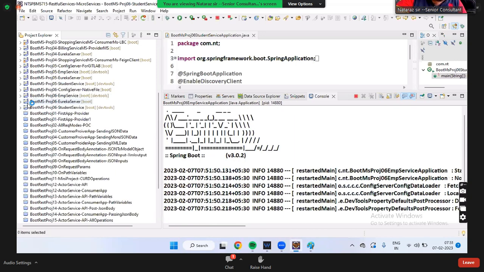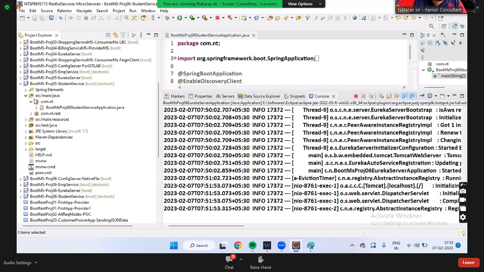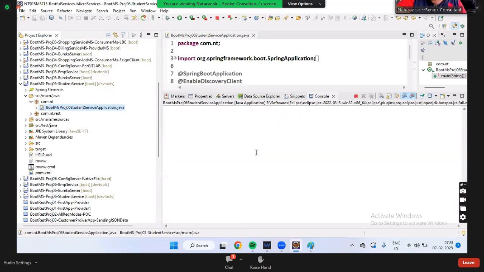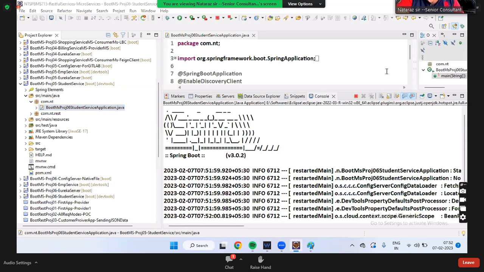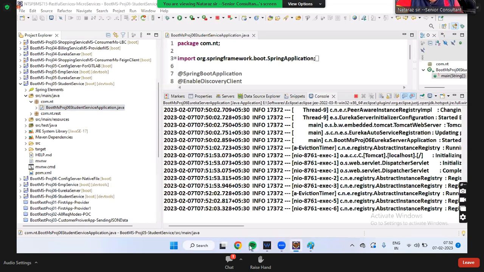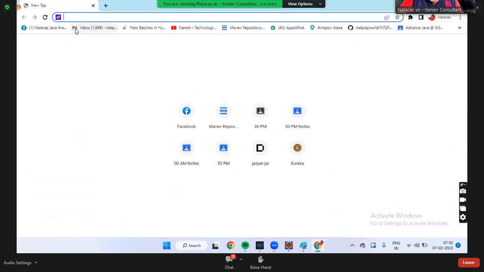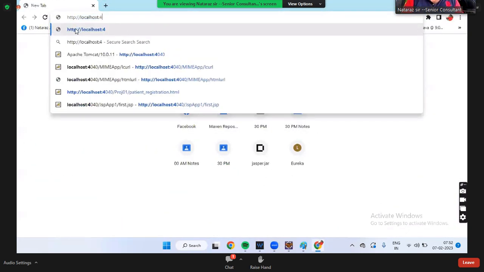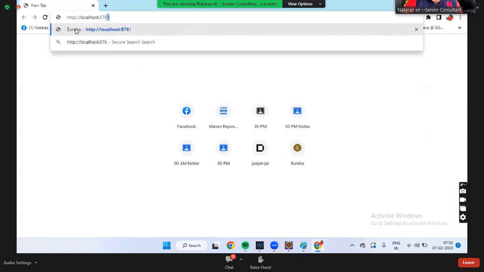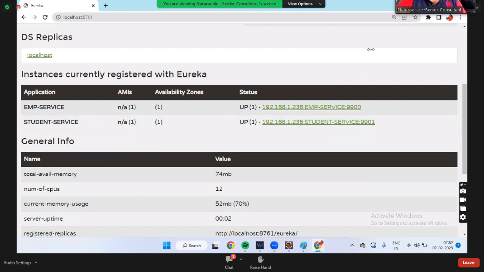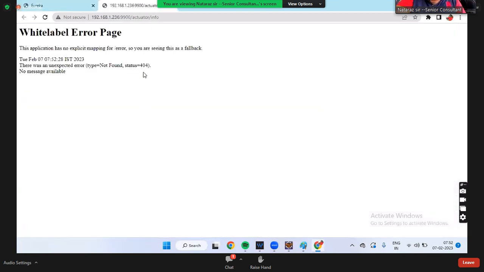Then the student service. Java applications. Yes. Open the browser, 8761. Right now, how many services are there? EMP service, this one. Click on EMP service one, guys.